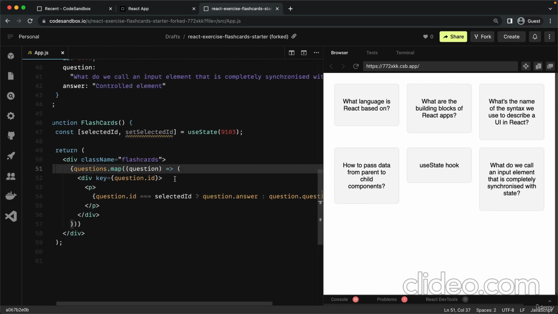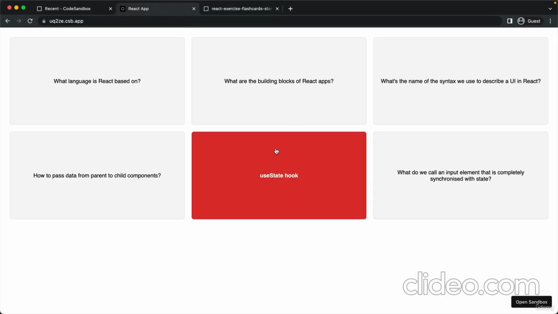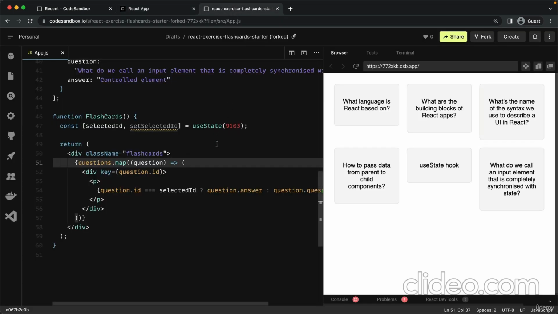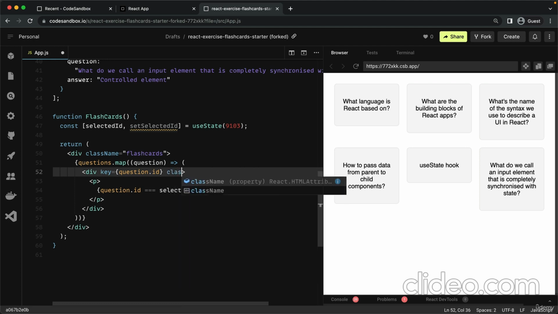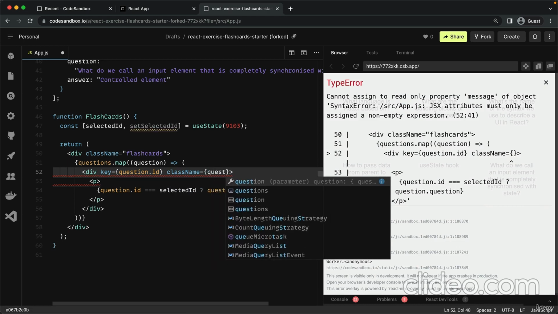And so that's already working. So let's do the same thing for the styling, because here actually this gets this red background. And so we can use a class that I created for that and add it here to this div. So let's do something similar then. So className, enter JavaScript mode, and then we do the same thing.